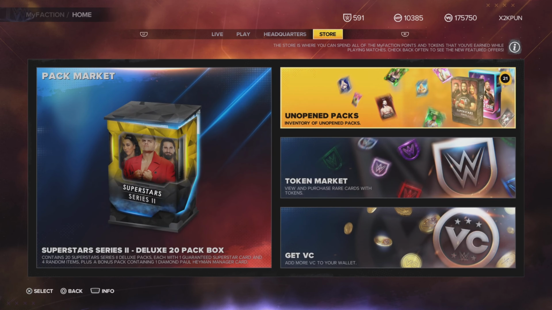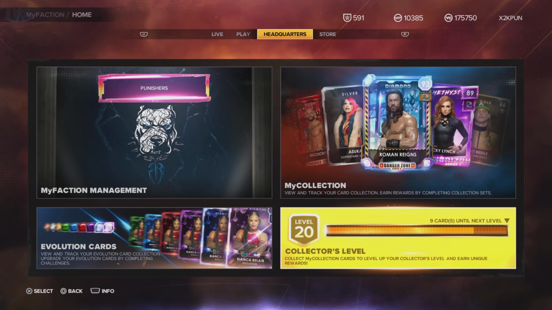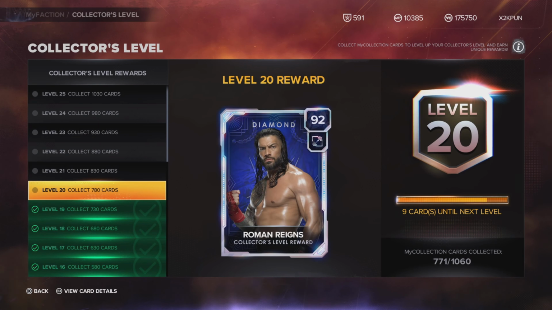So we add him to the thing. Let me go back right here. I just want to see where we stand. So we are nine cards away from Diamond Roman Reigns.